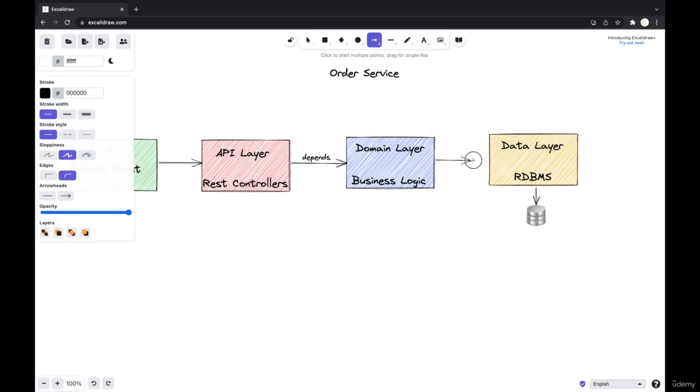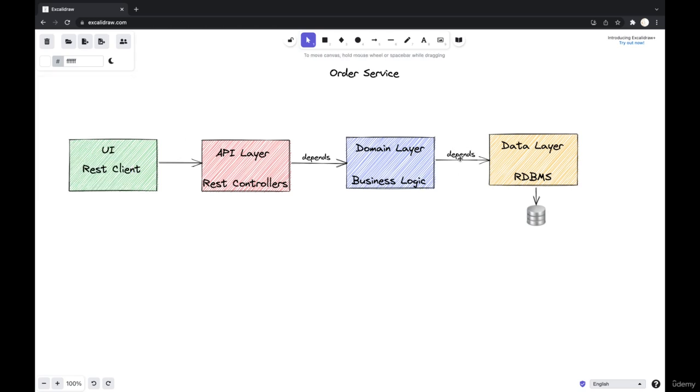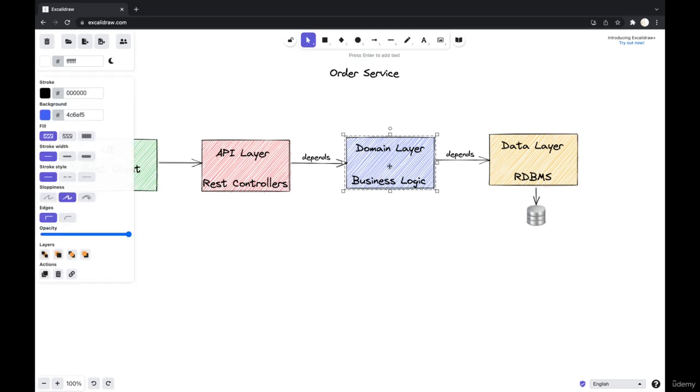As you can see in this picture, if I want to change the data layer to use another data source, it will directly impact the business layer, because business layer depends on the data layer. So any change on the data layer will require to recompile or redeploy the business layer because of the direct source code dependency.